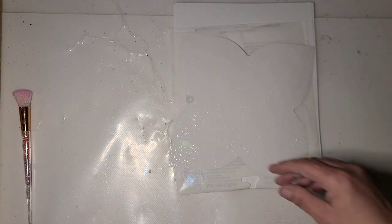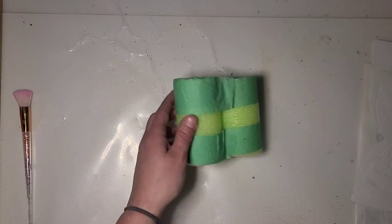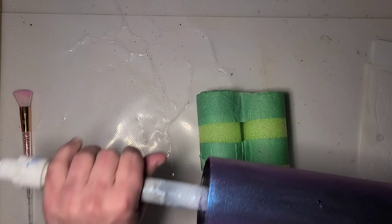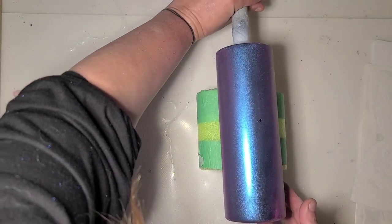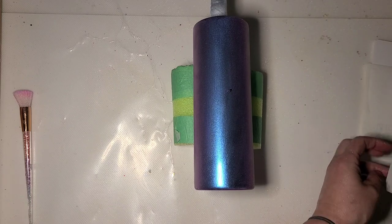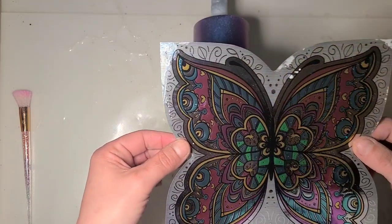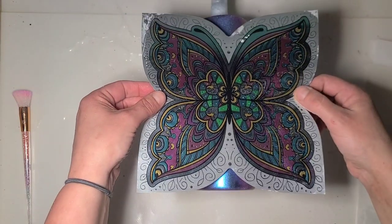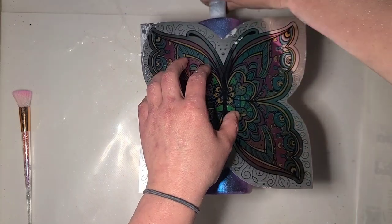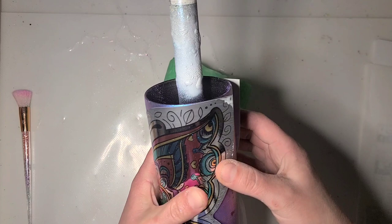And I'm going to bring my cup back and get my little stand, I think. I'm going to find that place where I biffed it. I'm going to pick up my butterfly. And then I did get a little bit onto the front where I nudged it a little bit. So this is the scary part.